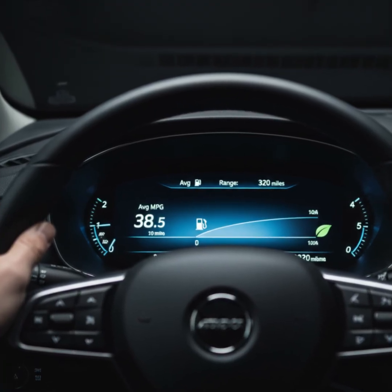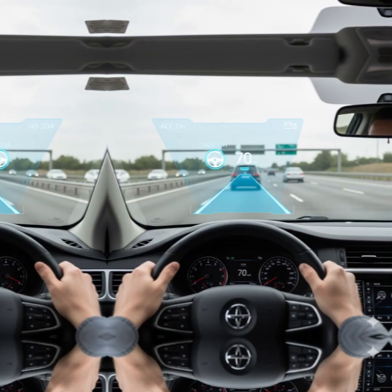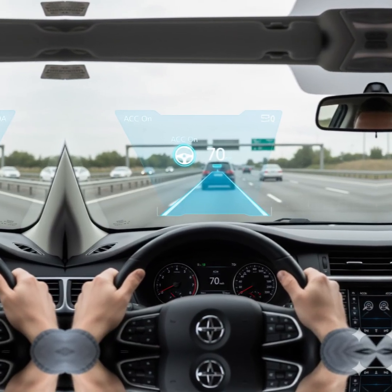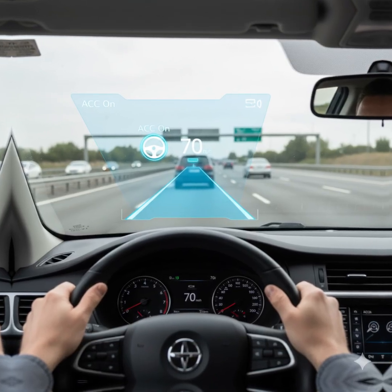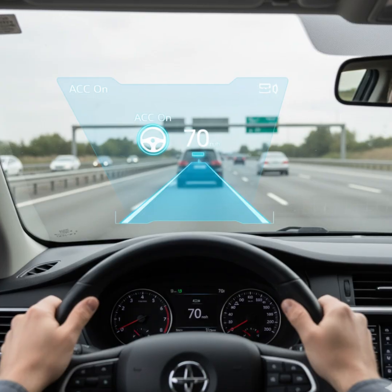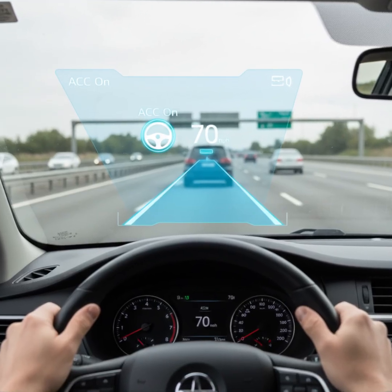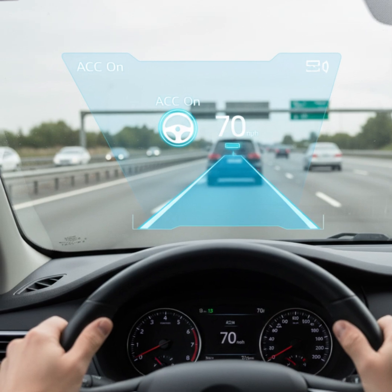Pros: amazing value for money, excellent fuel economy, surprisingly upscale interior, loaded with safety tech, and Honda's legendary reliability. Plus, it looks sharp, way sharper than the old model. Cons: the base engine isn't exactly thrilling if you're a spirited driver, and some competitors offer slightly more rear cargo space. Also, if you're over 6'2", headroom in the back might feel a bit snug.